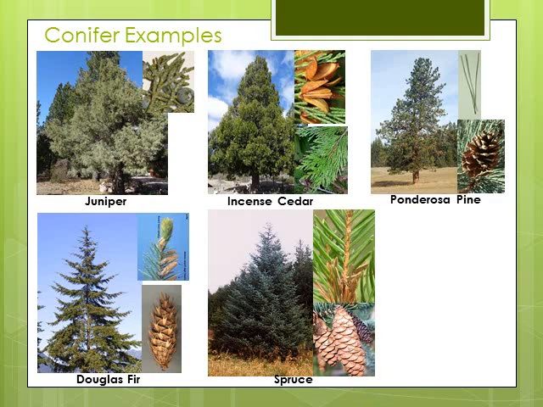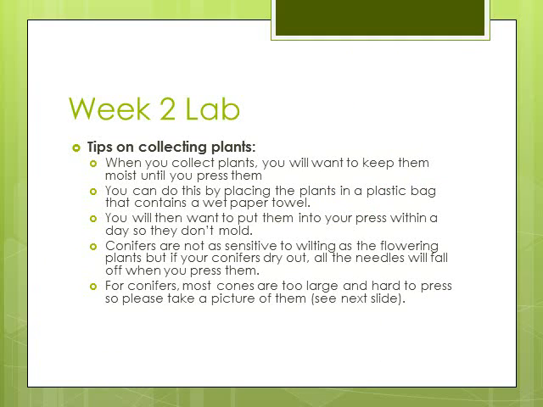Like I said, you don't need to know what your tree is that you collect this week. You just need to know that hopefully you're collecting a conifer so that you can key those out next week using the conifer key. So hopefully you have a basic idea of what you're looking for when you go out there, what a conifer is. If you accidentally collect something that's not a conifer, that's fine. It just won't be in that section of the text to key. But if you do, you can just keep it and key it another week. But try to collect conifers because I think they're a little easier to start keying for your first plants to key.